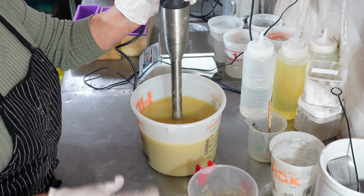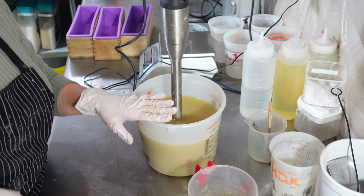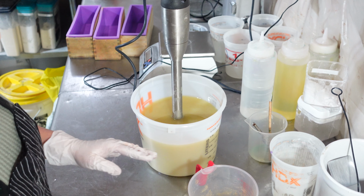And then what I'm going to be doing is splitting it off into three colors. I'm not going to color the base. I'm going to leave it just the natural creamy white that it turns naturally. I'm not going to be using any titanium dioxide.